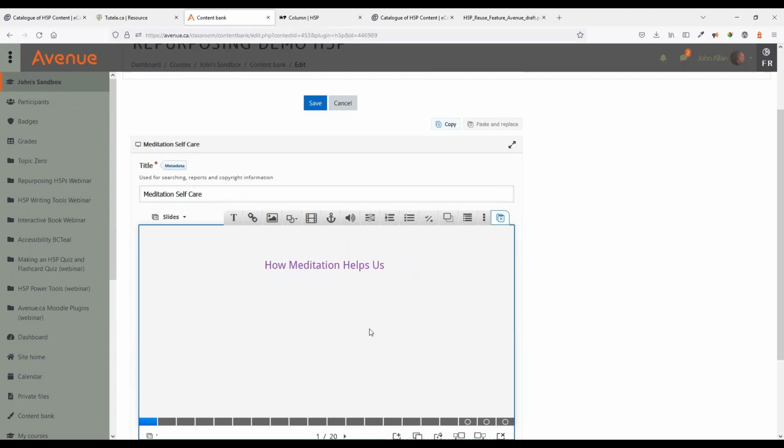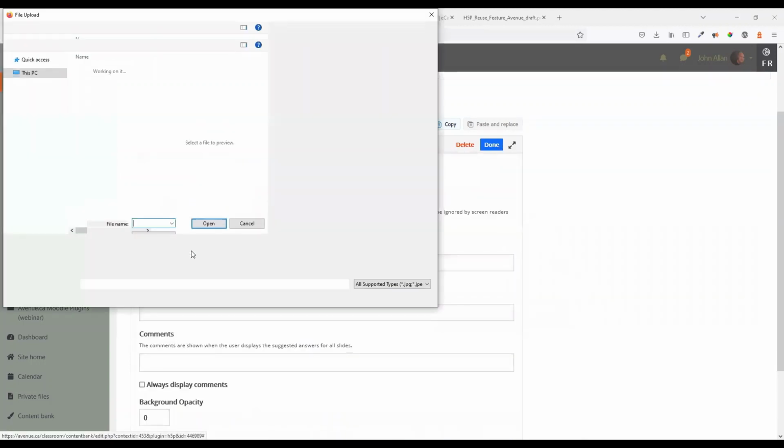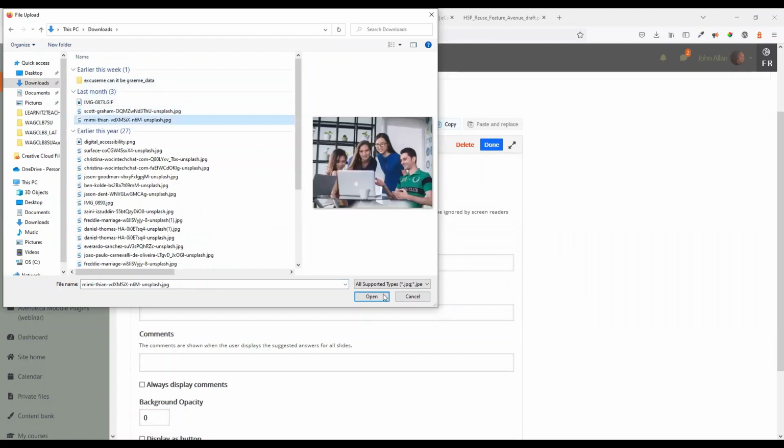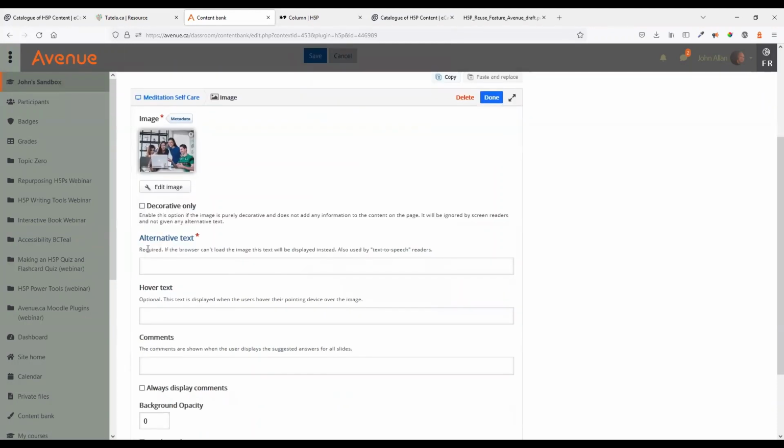So then I want to put an introductory image. To add an image, to customize this, I will click on add an image. Just use this one here to save time. Once I put the image in, I have to put an alternate text so screen readers can read it for accessibility purposes. So the message should be short, but it should describe what's happening in the picture.